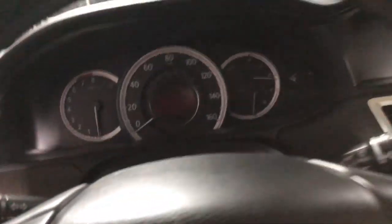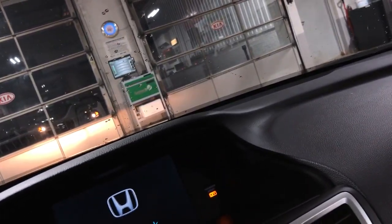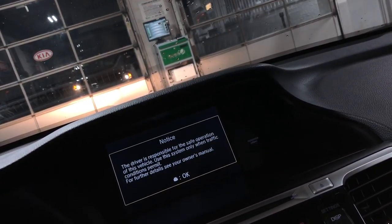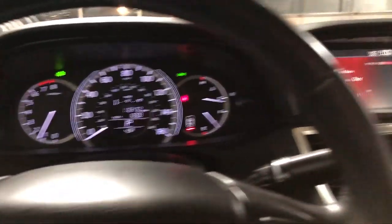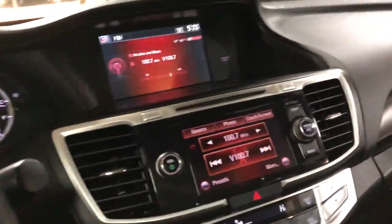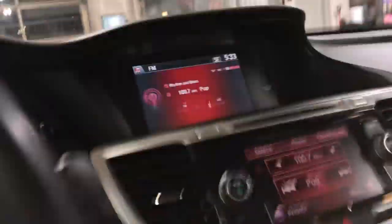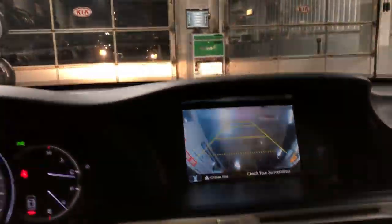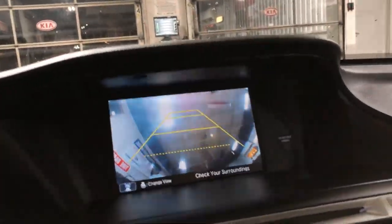It's got a pretty decent sound system — I was bumping it a bit earlier as I was running through the car wash. It does have a backup camera. It is a 2013, so it doesn't have crazy technology, but it is very nice for the time. This is a touchscreen for your radio, and the backup camera pops up here — let me just demonstrate that for you. There's your backup camera.